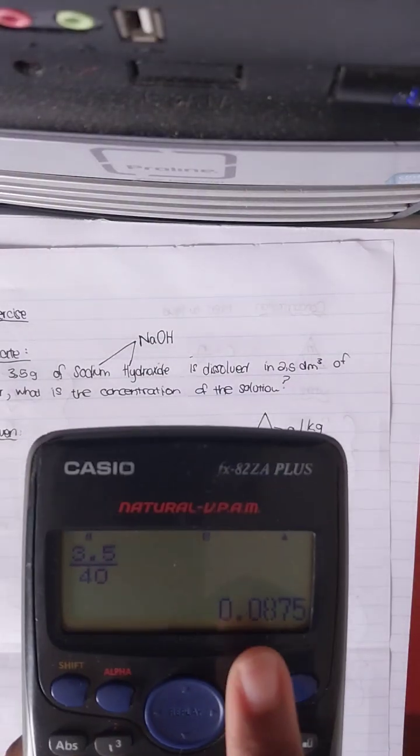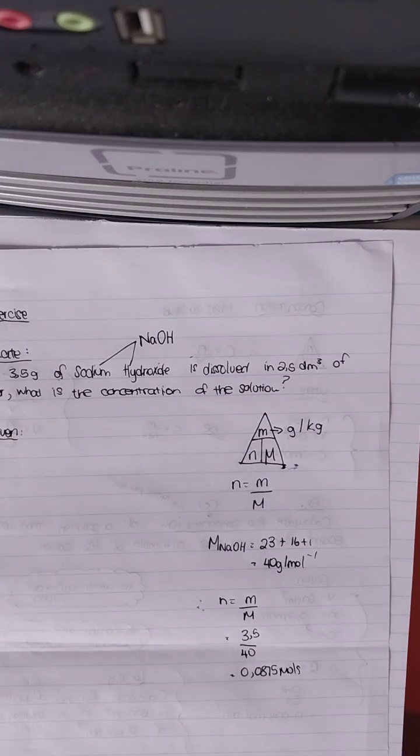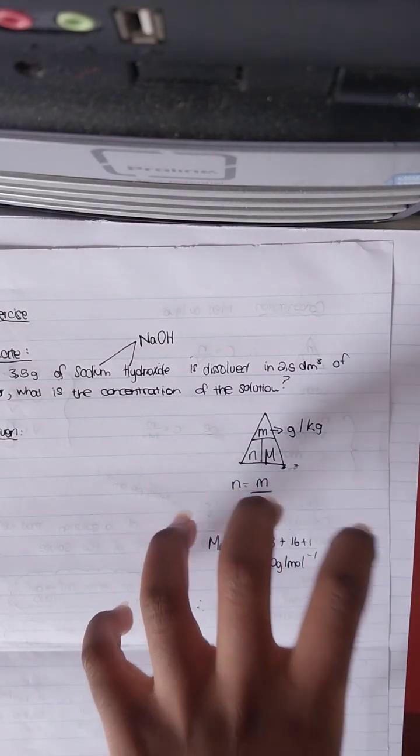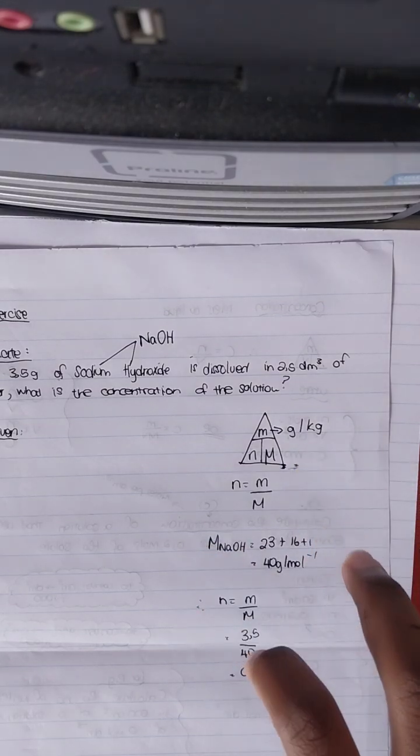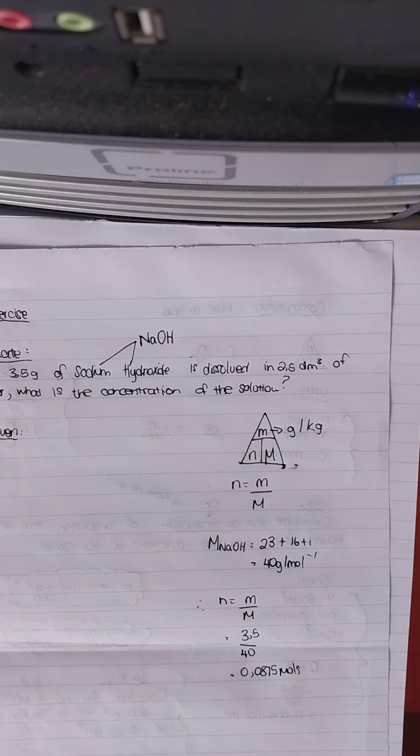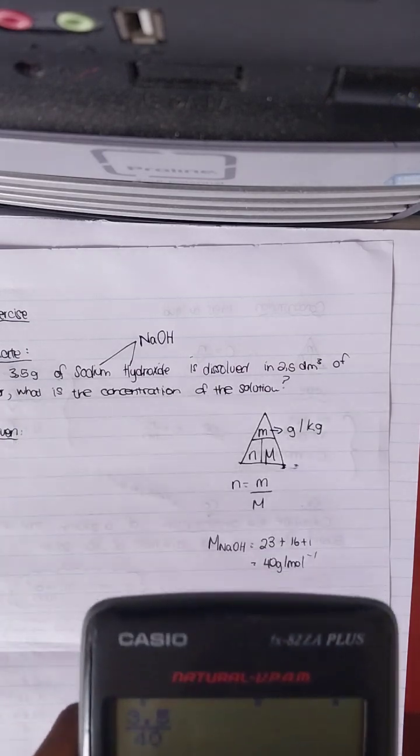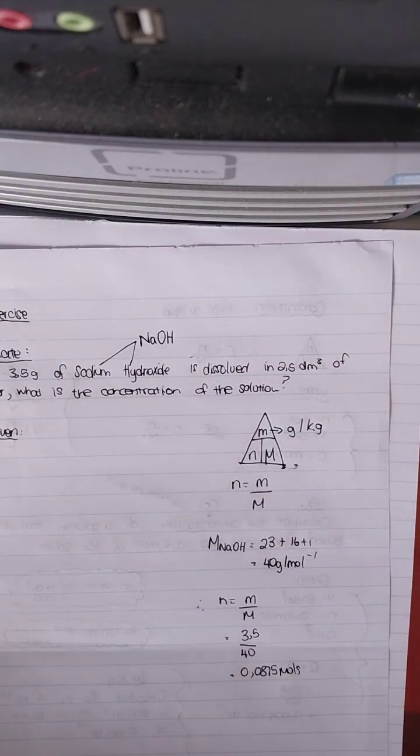I'm sure you're wondering, but Miss KM, why don't you just round off to say 0.09? No, because this is not the complete answer. We only round off at the end of every calculation, only at the end. This is just the middle of the calculation because we are calculating the number of moles. At the end, when we are calculating our C, which is our concentration, that is when you round off. You never round off in the middle of a calculation, because by doing that, the end result is going to be completely wrong and you're not going to get the mark. So that's why you write down the complete answer.